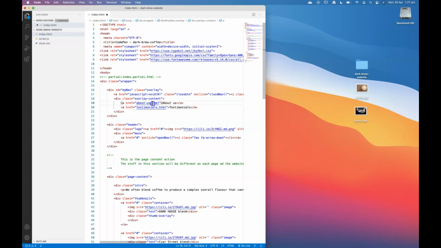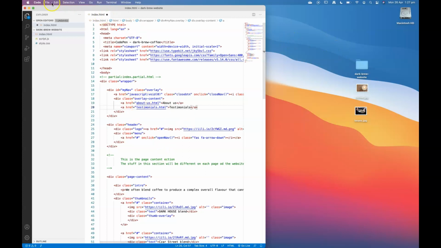Just as a note, try not to use any spaces in any file names, and I also don't reckon it's a good idea to use capitals. If you want to break up things, use dashes. Anyway, they're going to be my file names. Let's actually start making some files. Now, there's probably a couple of ways that we could do that.